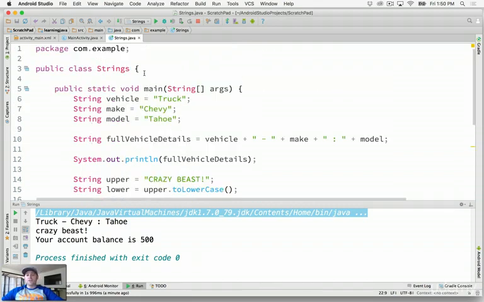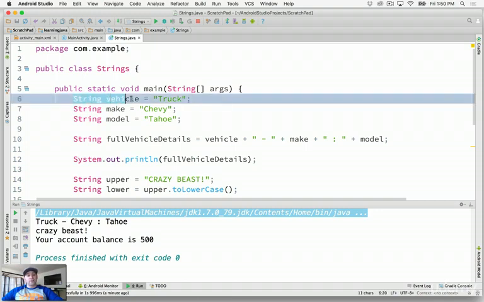And again, if you're confused at all with variables or strings, just remember that you specify the type. Is it a string? Is it a number, an integer, right? You specify the type and then you give it a name. This is like putting a label on a bucket saying, hey, I've got a bucket of letters and I want to call it this. This is my vehicle bucket, more or less. And then we pass in data, or we actually fill the bucket with something of value. And we can reference it later by the name of the bucket, okay?